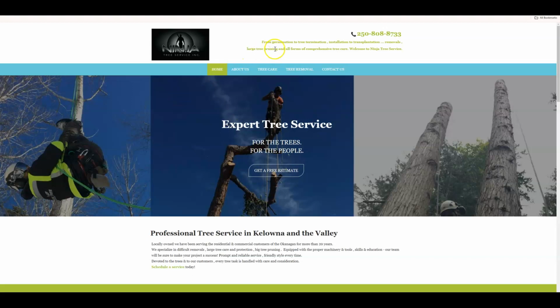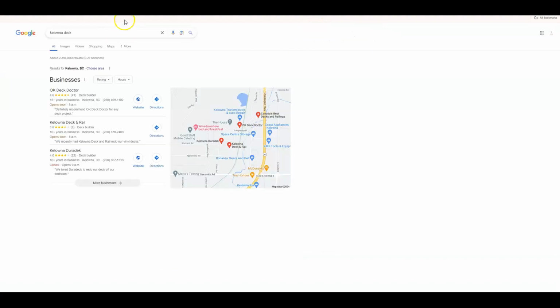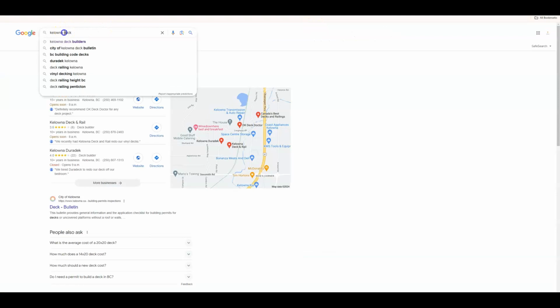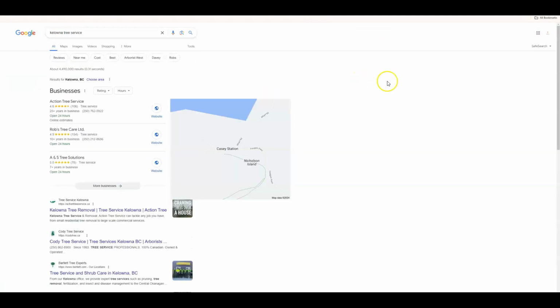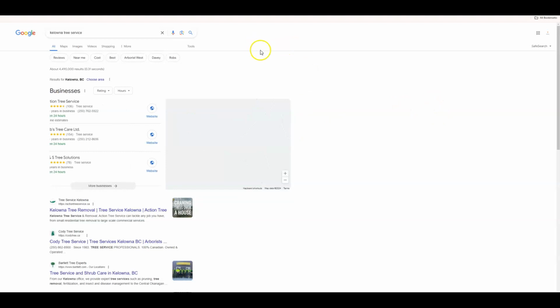And the third one is citations. Let me do Kelowna tree service here. Citations are anything like Yelp, Yellow Pages, things of that nature. When you have a lot of citations registered, meaning business directories where you can submit your information for free, you have a better chance of ranking up here.